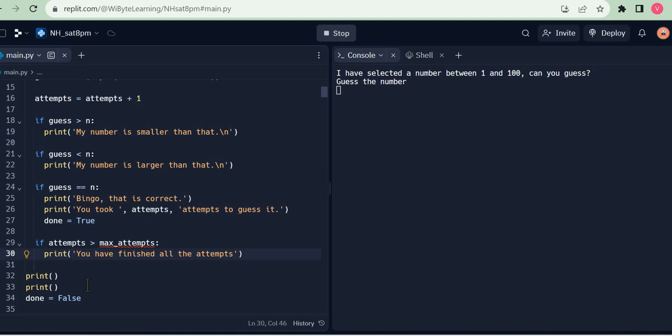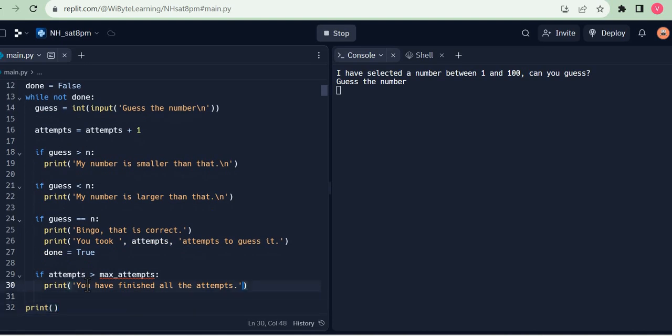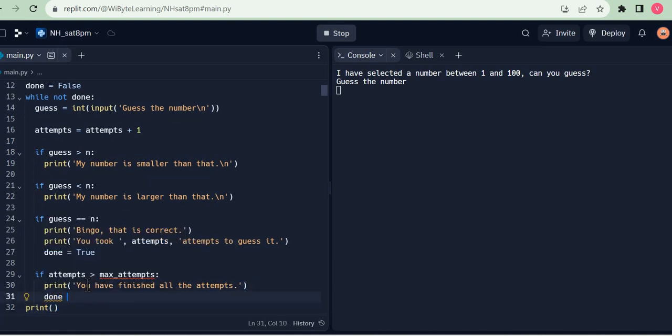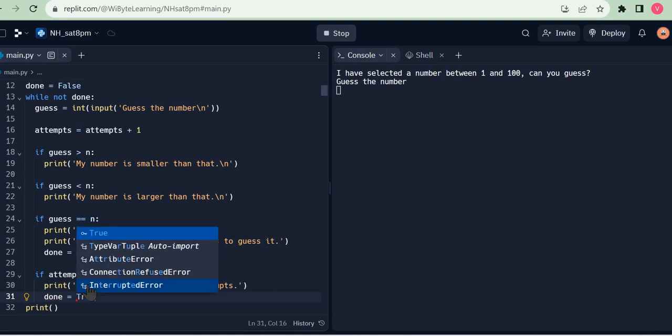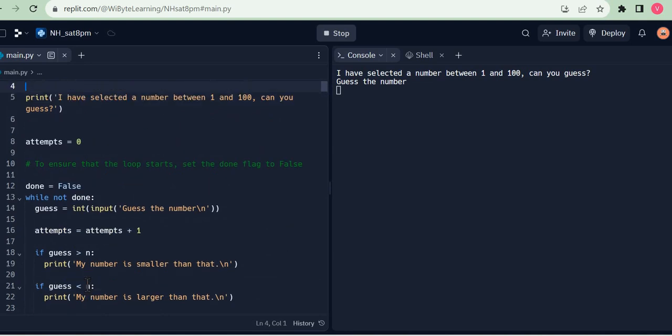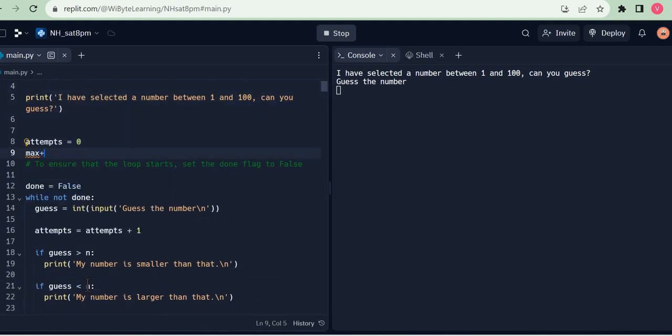And remember, we want this code to get over, which means that we want the while loop to get over, and hence I'm going to set done to true over here. So just like the previous one, I just say done equals true. With this, we make sure that beyond this many attempts, I don't get to guess again. Now, of course, I must set max attempts as a variable here. So right now, let's say I set max attempts to 5.